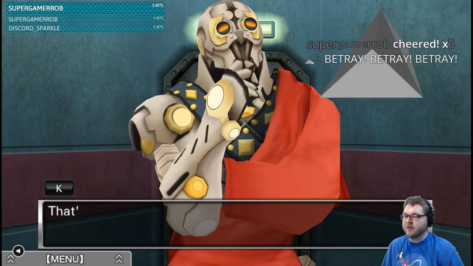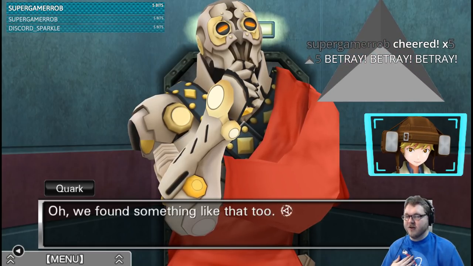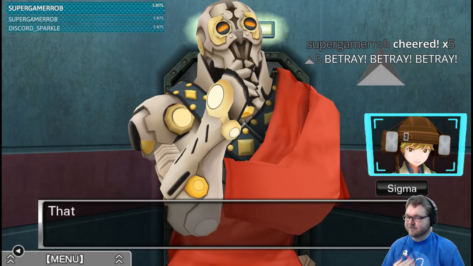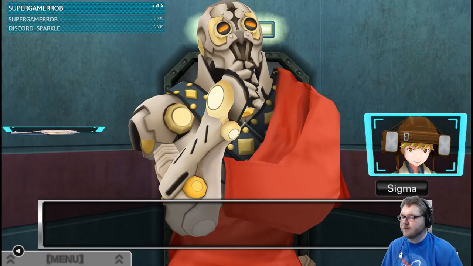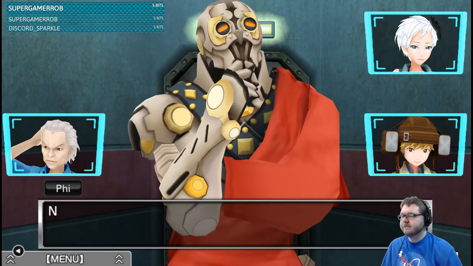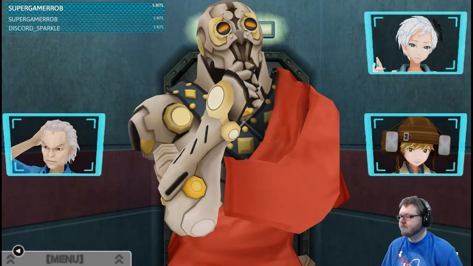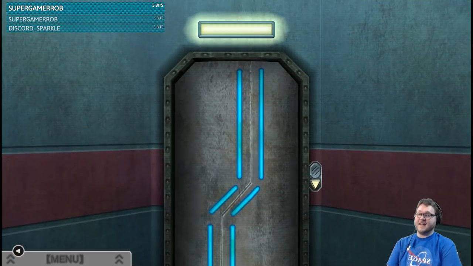No matter which door we took, all of them lead back here. Oh, lounge? We found something like that too. Betray, betray, betray. Our room was an infirmary. That's so. We found ours in the crew's quarters. The crew quarters. Maybe we should sit down for a bit, exchange information. No, there's plenty of time for that after we check out this elevator. All right. Well, that is done then.